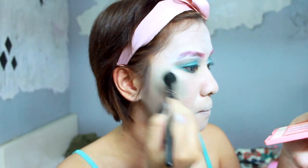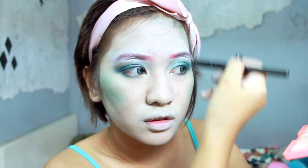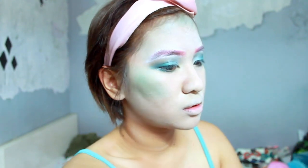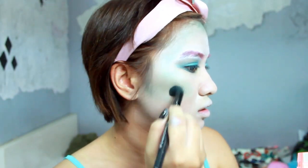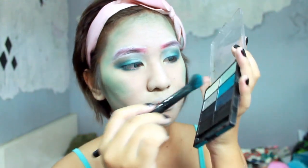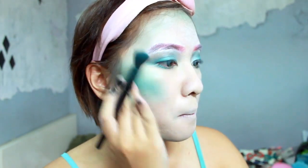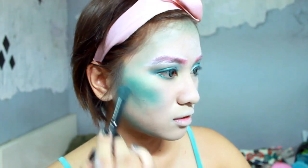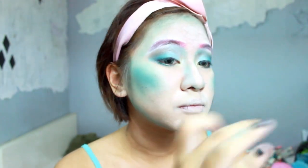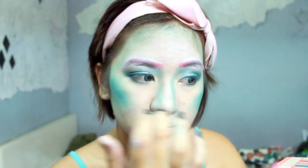And anyway, I'm using this matte turquoise shade to define my features, so it's kind of like a blush and a contour. Now, using the first turquoise shade that we used as our eyeshadow, we're going to be using that as blush on our cheeks. Now, since it's really intense, you want to blend it in with your fingers. Then we are using that matte shade on our nose. Now, typically I actually use wax for prosthetics to make Pearl's nose, but my wax was actually with my friend at that time, so I'm just making do with contouring.